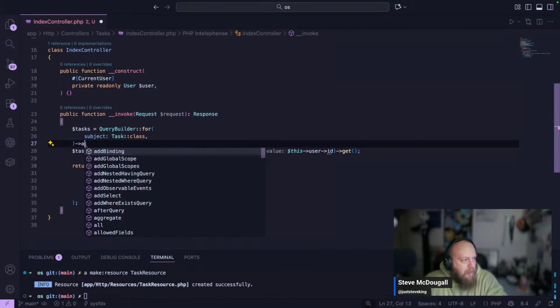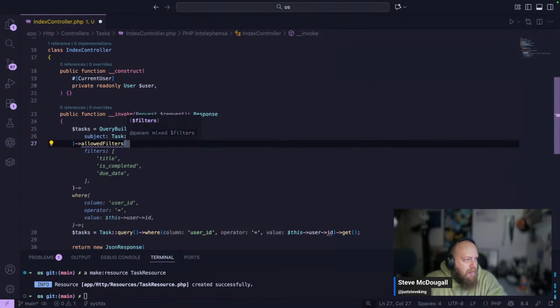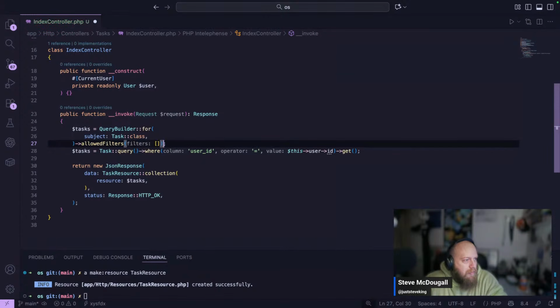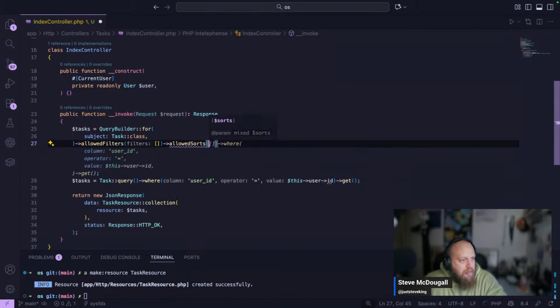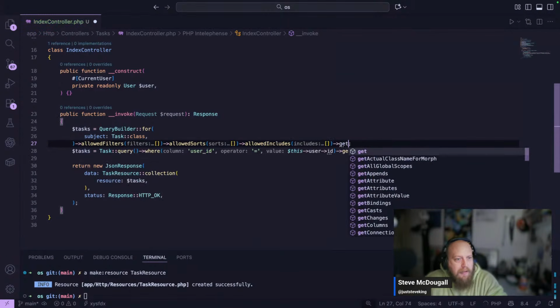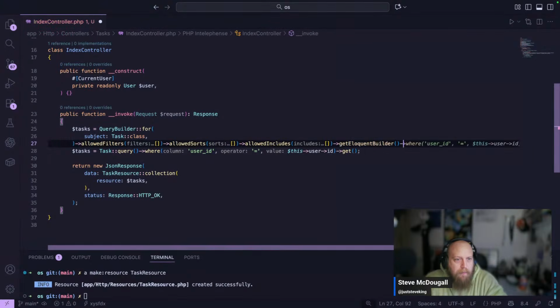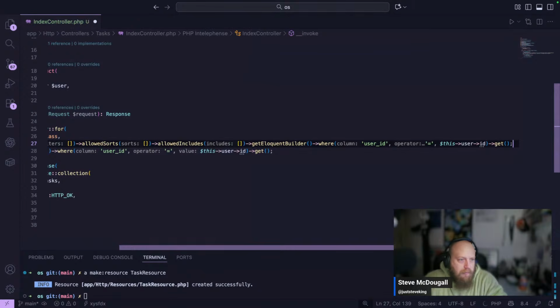Now we want to allow filters, allow sorts, allow includes. Then get the Eloquent builder and say where user ID is that and get sorted.